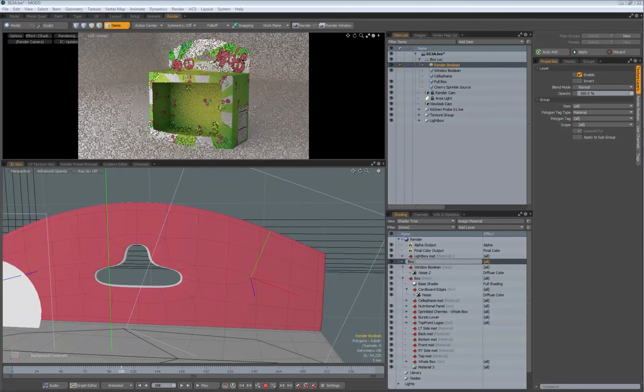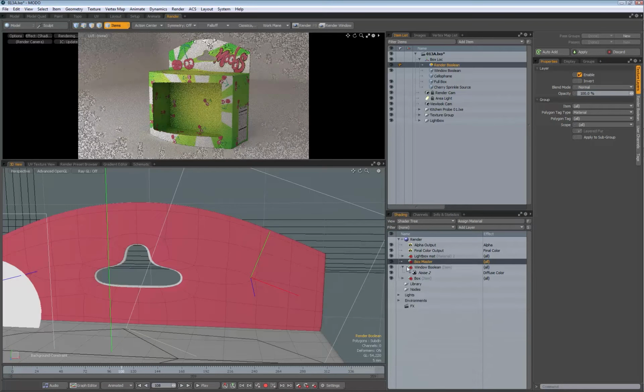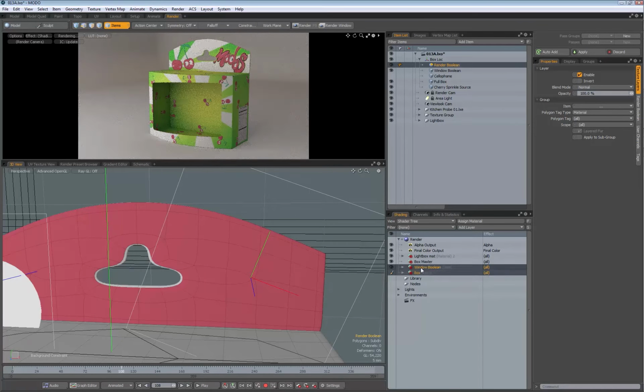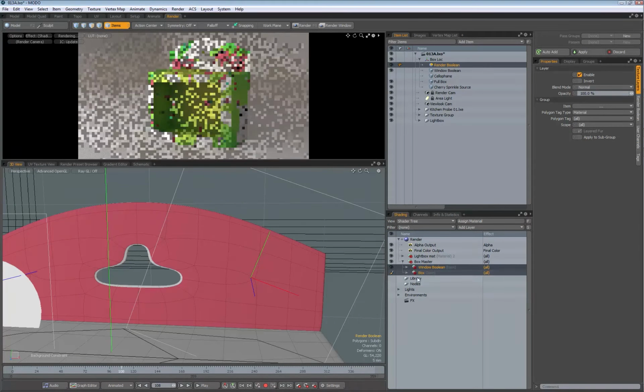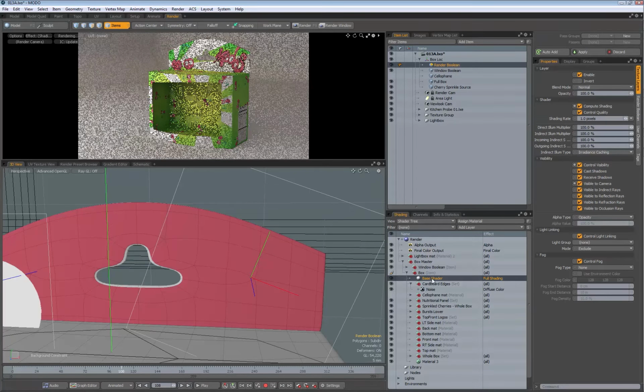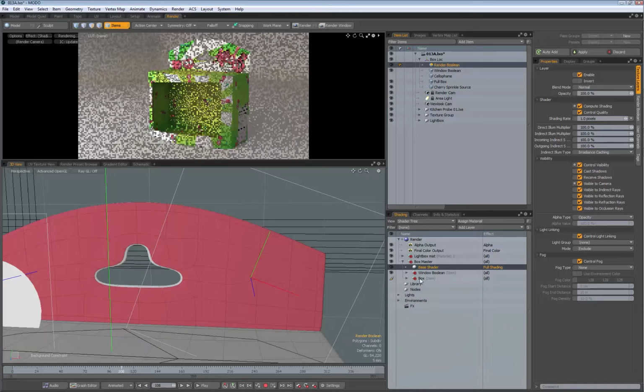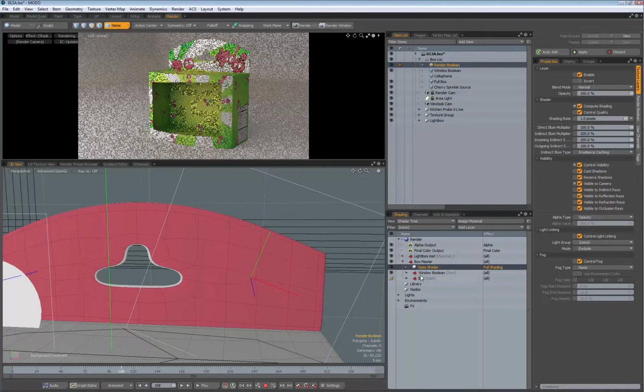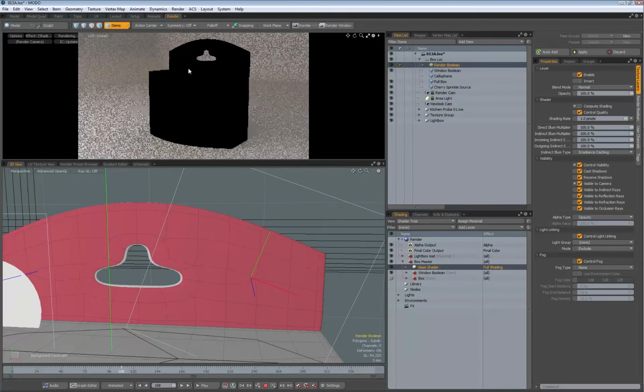We'll call this box master, and we'll collapse the box and the window boolean. We'll drag and drop both of those into the box master. And what we also need is the base shader to be above both of those child groups of the box master. So now when we try to control anything at the shader level, we have control of all of those materials at the same time.